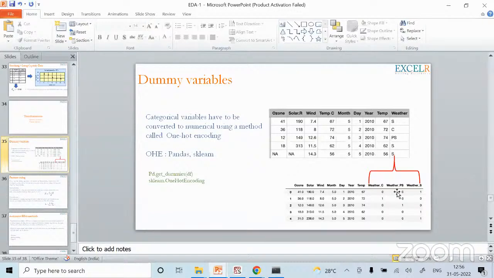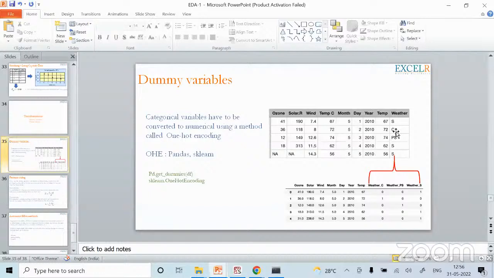Okay, now how do you fill this value? Simply, your value will be 1 and the other things will be 0. As in this case, the first row is S, right? So S will be 1, the other two will be 0. What this ensures is that you have just one single 1 for the entire row.